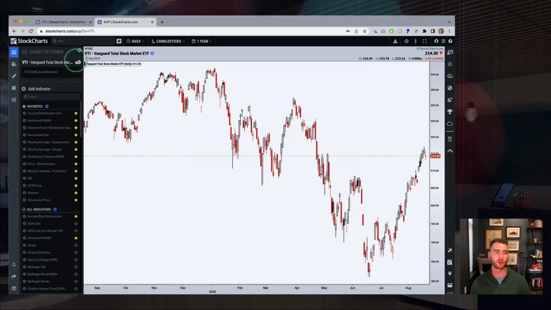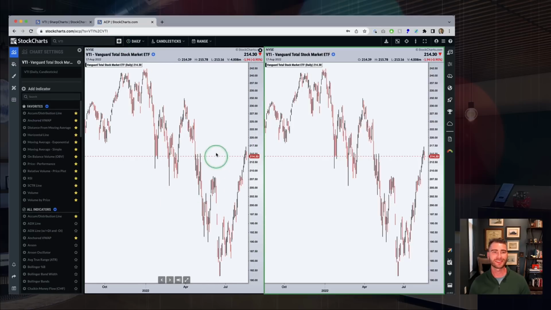There are 2 different ways to do this. If you want to add a single chart, you can hit the plus button. That's going to take the existing chart, duplicate it, and add 1 more chart to the screen. So we could hit that a couple of different times, and that would get us up to the 6 charts that we want to have. We can also type in a list of ticker symbols in this top box. That's also going to fill out that list of symbols.